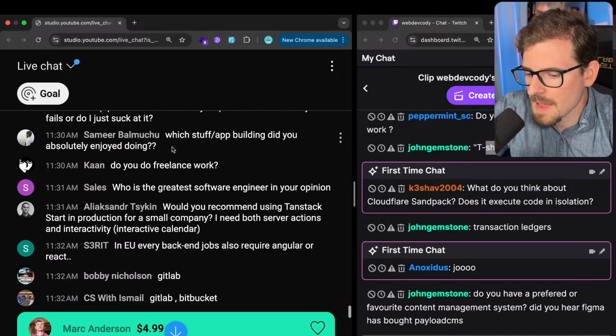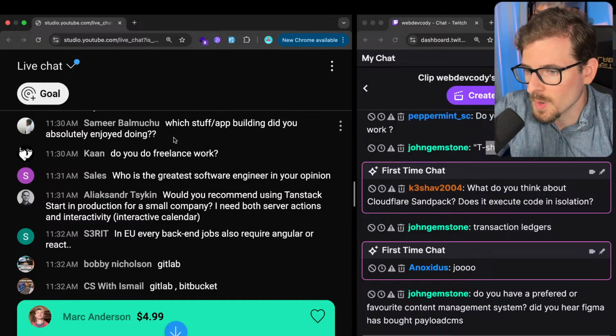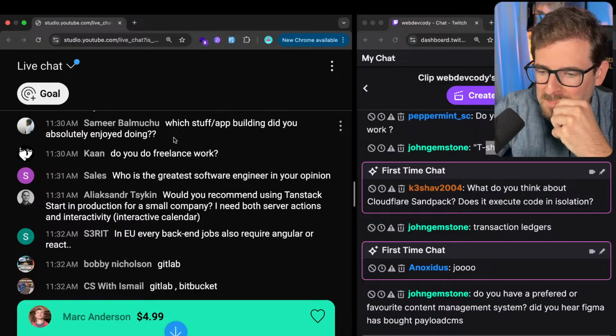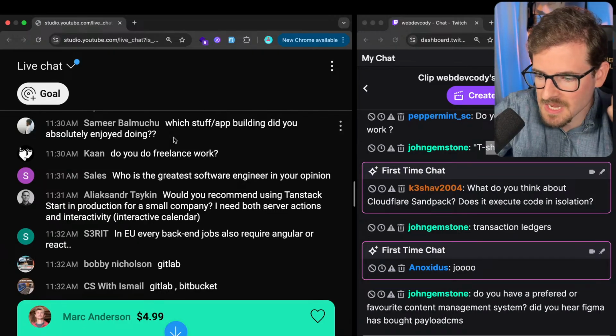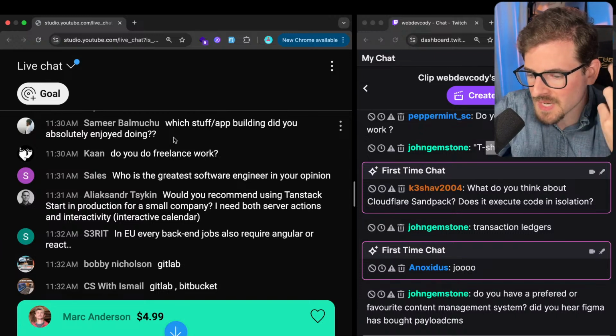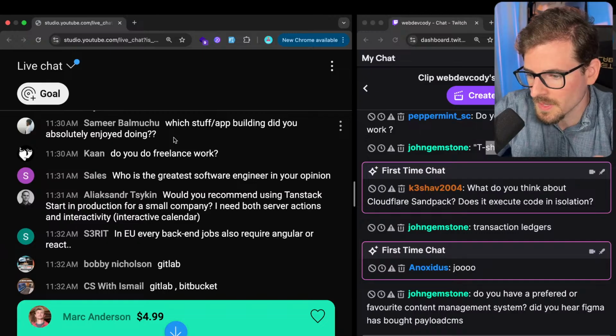I don't think the app is as important as the team you're with. The team you're working with is much more important in terms of enjoying the work. You could be working on some boring application, but if the team is enjoyable to work with, they're all talented, you can have nice technical discussions with them and everyone can follow along, that is much more important than what you're building.